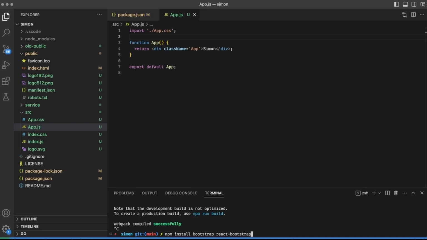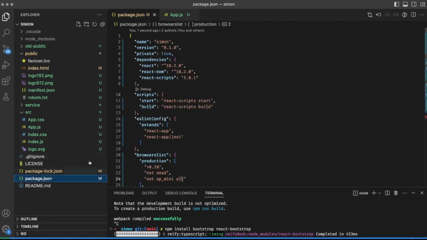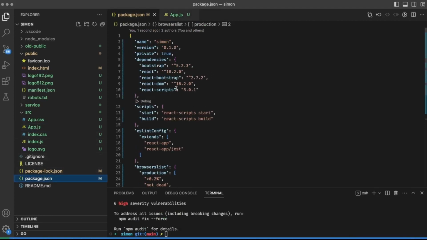And I'm also going to install another package too called React Bootstrap, which basically takes a lot of the Bootstrap components, all the Bootstrap widgets, and wraps them in a React component representation of it. So I can actually use a button React component rather than the standard HTML components. So I'm going to go ahead and install both of those. If I come over to my package.json, you'll see that those both got injected in there. So I've got that in there, and I'll use that later on also.